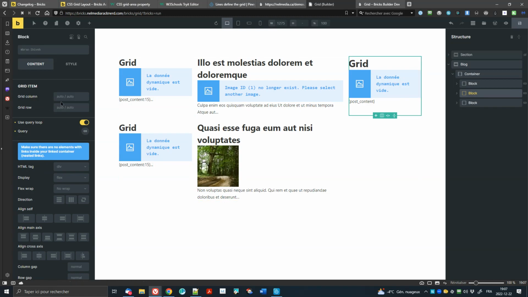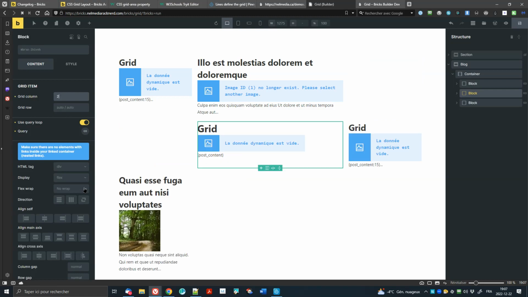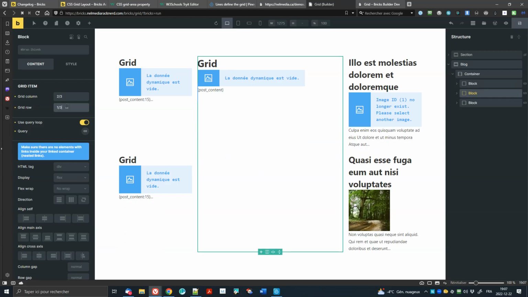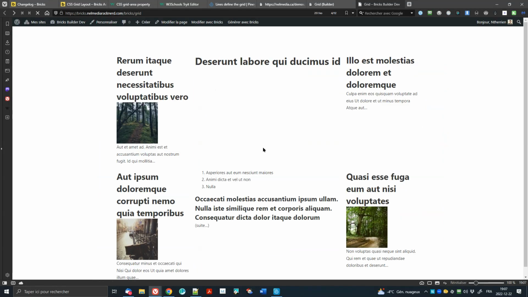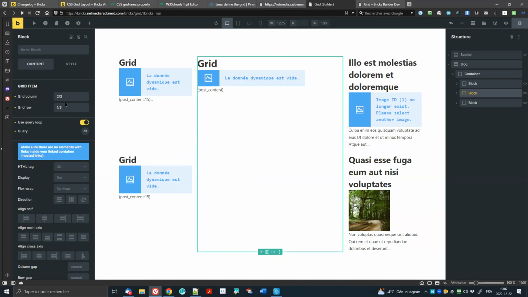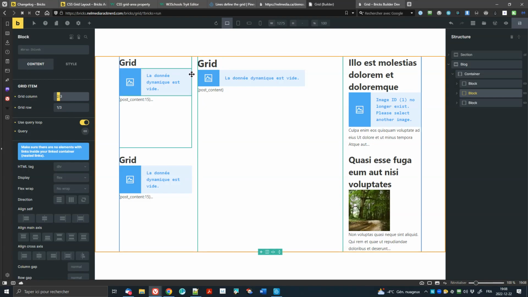So let me go back to that one. Let me set it back to what it was, which was from memory 2, 3, and it was 1, and it was taking the 3 rows, something like that. Here we go. So if I explain, we start on the second column, second line here.